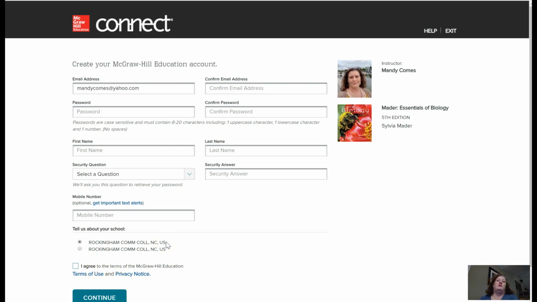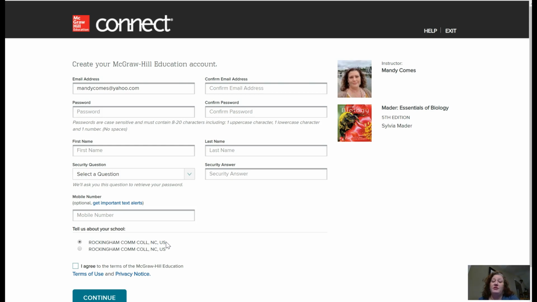But in here it will ask you, do you want to purchase the code? Do you want to purchase the code with the book? Do you want to start a complimentary trial? And so once you create this login and you get that trial or the code set up, or there's a place to type in the code if you go to the bookstore. You can buy your code in the bookstore, or you can buy the textbook in the bookstore with a code. If you buy a used textbook in the bookstore, it's a tongue twister, you will have to buy a new code. So you're welcome to get a book, but you have to buy a new code.